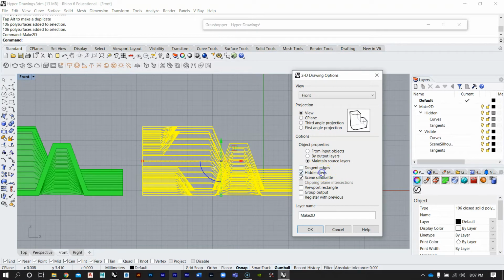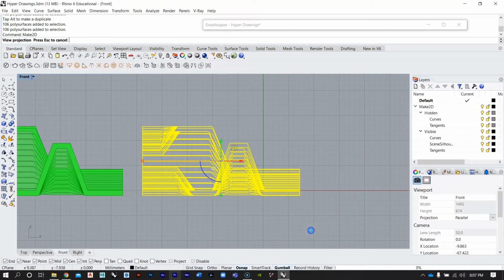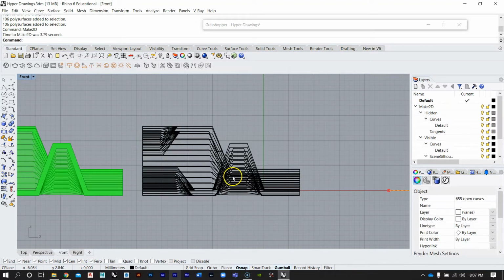And I want to make sure my hidden lines are turned on. My scene silhouette, which is the outside. You can use this little image preview up here to see what the lines are doing. I don't need tangent edges for this because I don't have anything that's curving. But I do want my scene silhouette on, and I want my hidden lines turned on. And I'll click OK. And it's going to create a line drawing from this view.